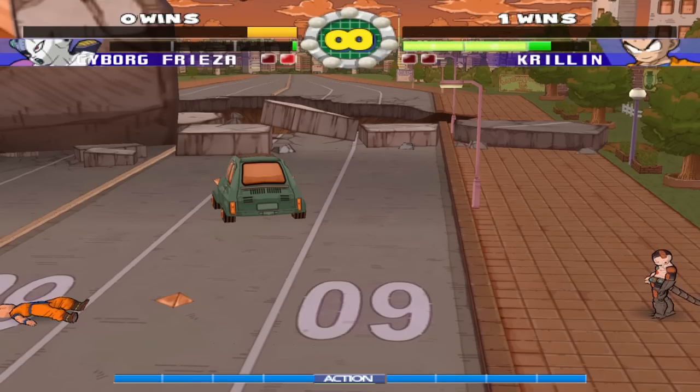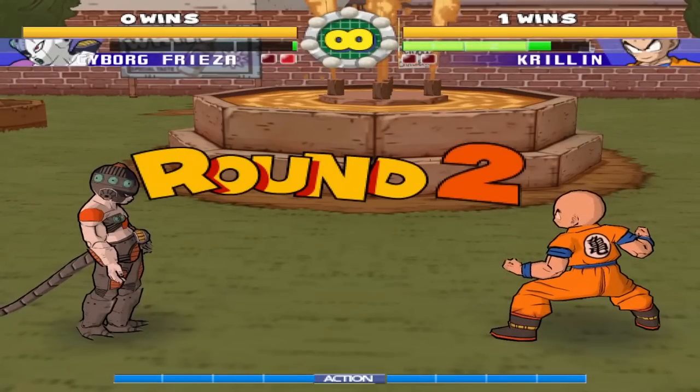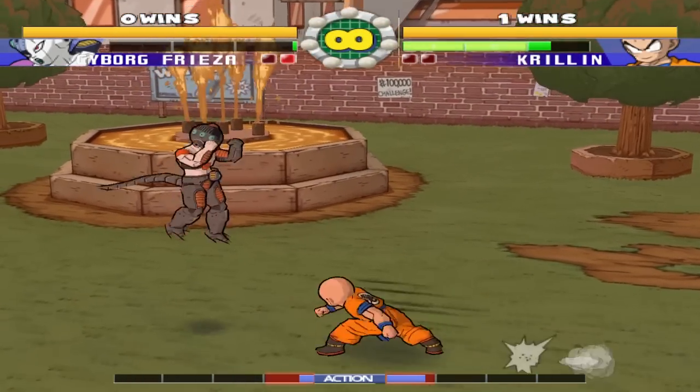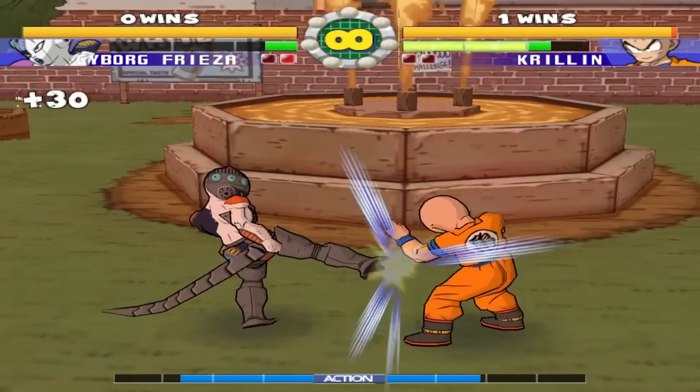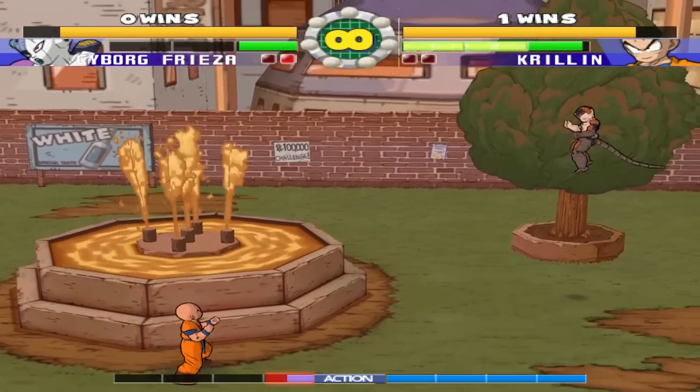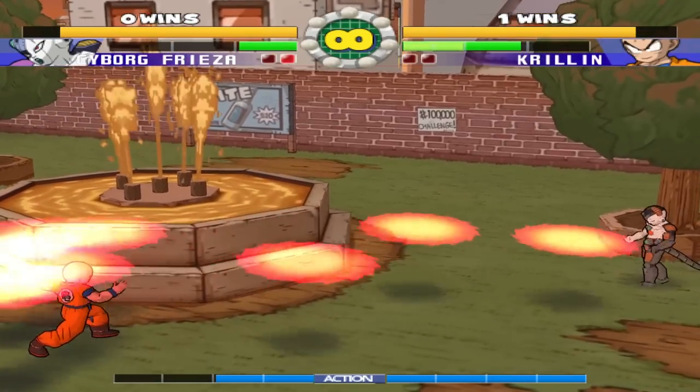Goddamn. All right, but now I got conceptual combos. I know what the dash up launcher is. Boom, launcher. Boom, let me launch you. Oh, you blocked it. Then let me dash up grab. Oh, you blocked it. Okay. Woo, I can teleport on Akuma. All right, teleport through these. Super Destructo Disc.